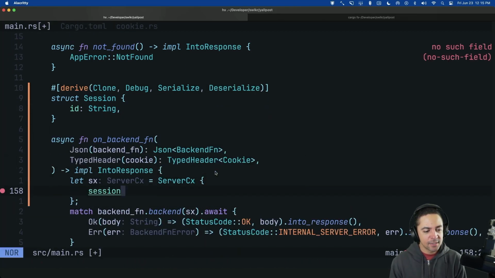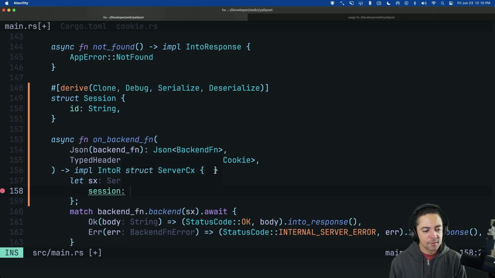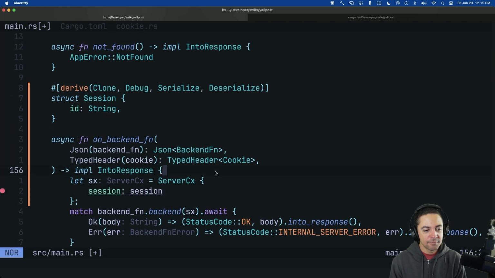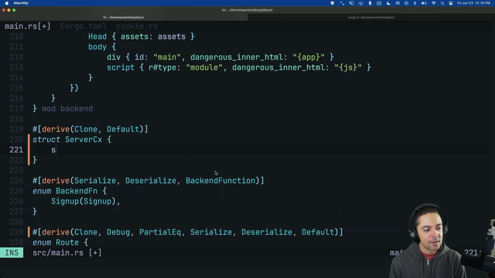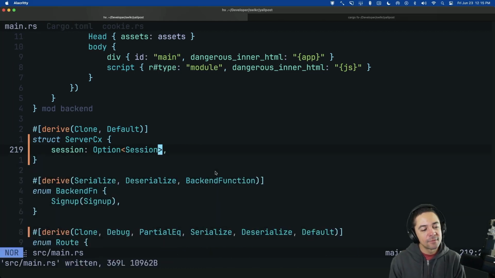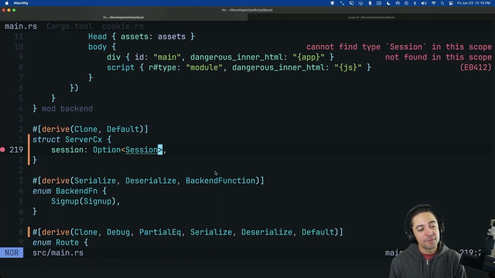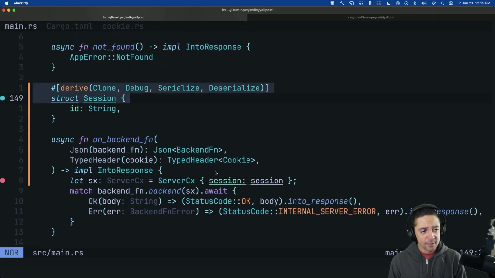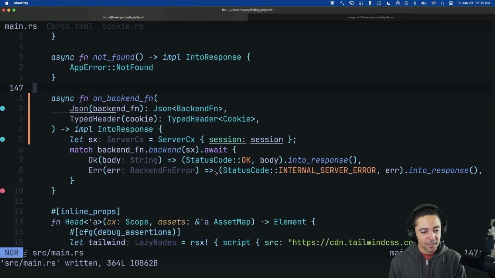Okay, so we're gonna need session, which is the session. Maybe it's an optional session. Yeah, maybe that's a thing if there's a session, right? Oh, I put that in the back end, but I guess I have to put it not in the back end.